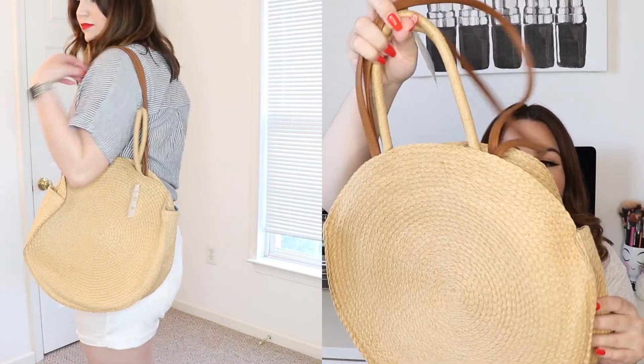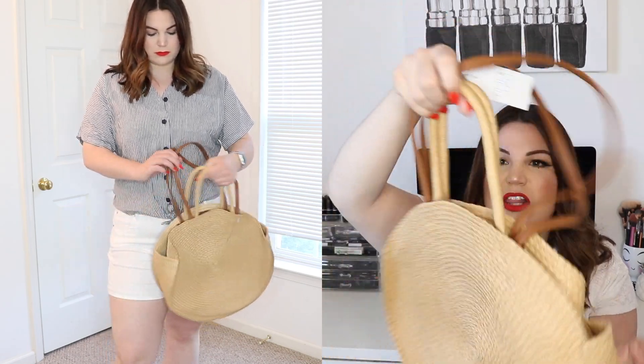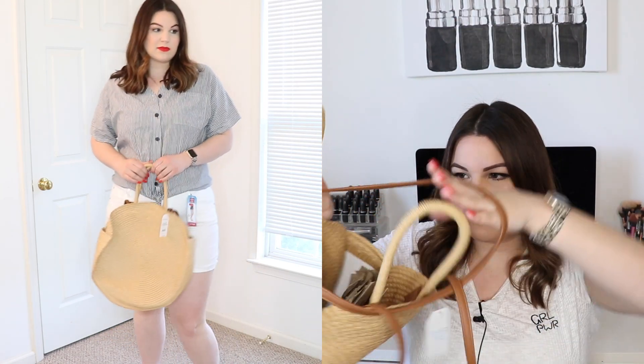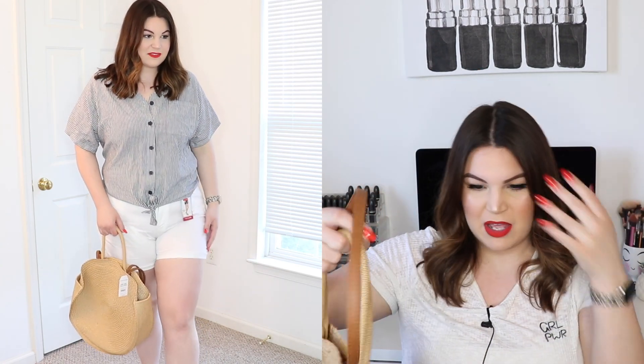Like Target, I wanted to pick up a little bag, and I did find a straw bag at Walmart. This one is also from Time and True and it cost $16.97. This one is a lot larger, with two different straps, a clasp closure, and pockets on the inside. I'm not sure if it's meant to be an everyday bag or more of a beach bag, but either way it is absolutely adorable. I've seen these larger straw bags at a lot of retailers costing double or triple the price, and for about $16 you can't beat it. The quality feels really nice and you have a ton of space whether you want it as an everyday bag or for the beach or the pool.